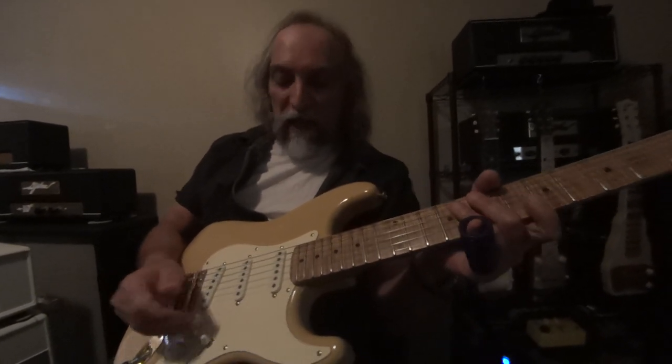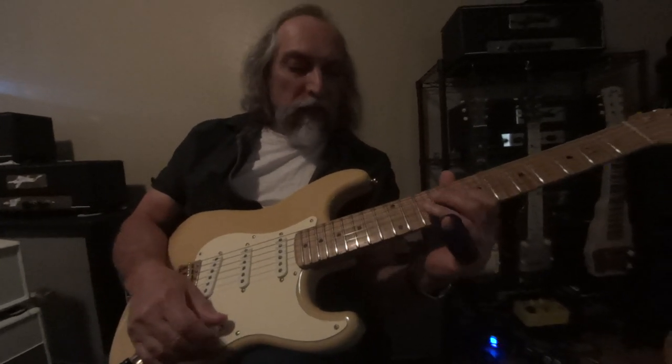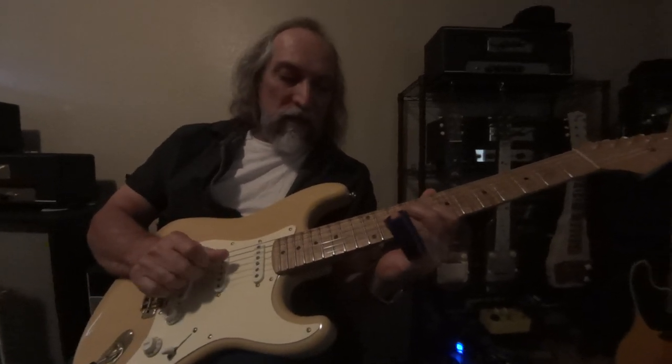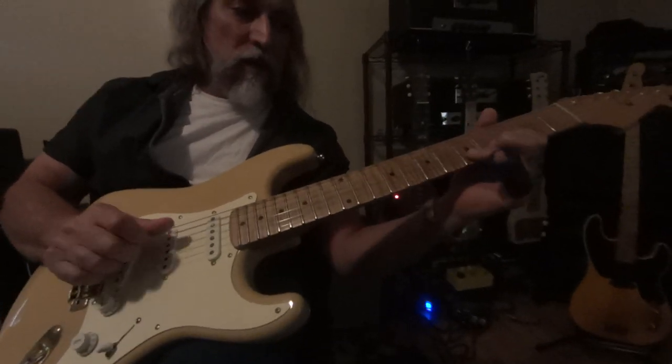And of course, if you're in open G like this is, but it's F sharp because I'm a half step down, then all your scales work, and then you just repeat them on these last strings, like, and you know.